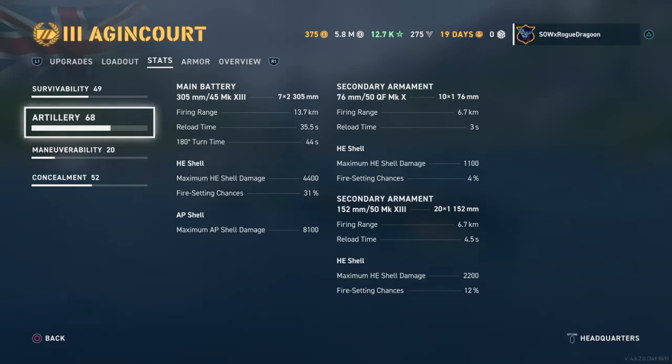So unless you don't know how ship guns are arranged, for the 76s, that means she's got 5 on each side, starboard and port, left and right, and she's got 10 of 152 millimeters on each side. So that is 15 secondary guns per side on top of her 14 305 millimeters, which can be swung on either side of the ship.